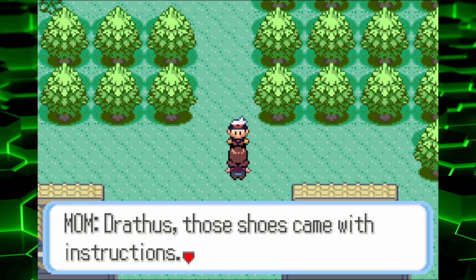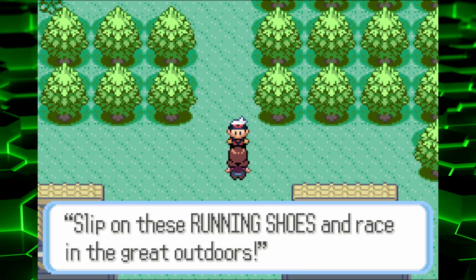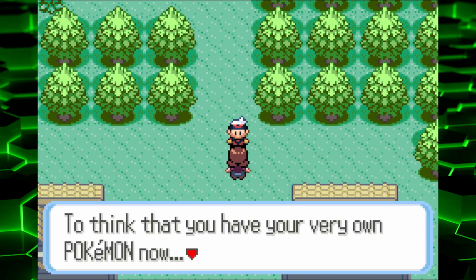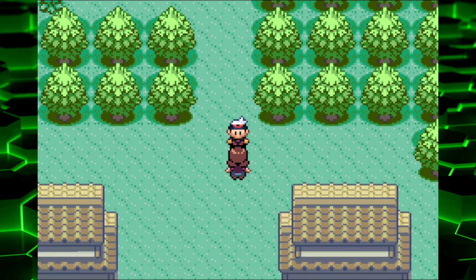Strathus, those shoes came with instructions. Press the B button while wearing running shoes to run extra fast. Slip on these running shoes and race in the great outdoors. Think that you have your very own Pokemon now. Your father will be overjoyed. But please be careful. If anything happens, you can come home. Go on, go get them, honey. Sure.